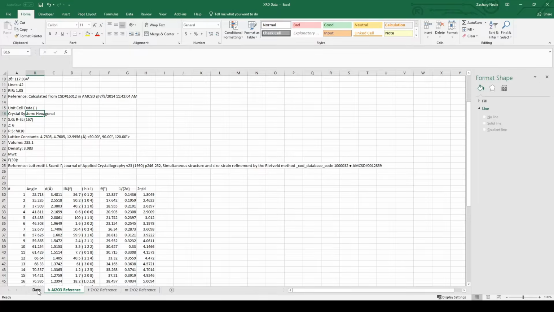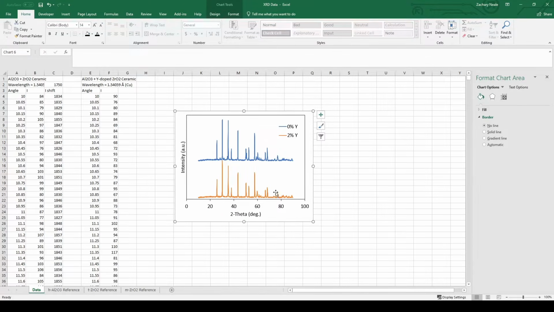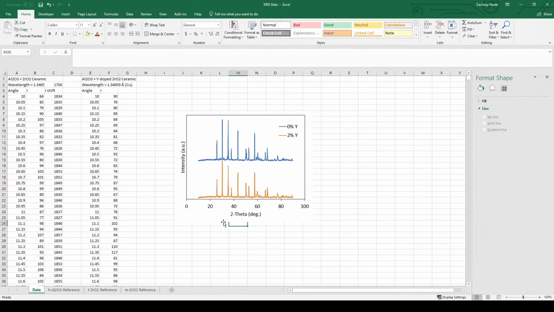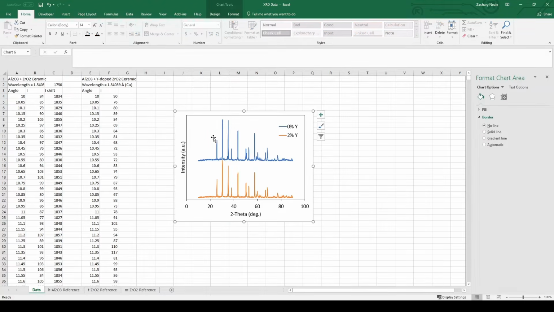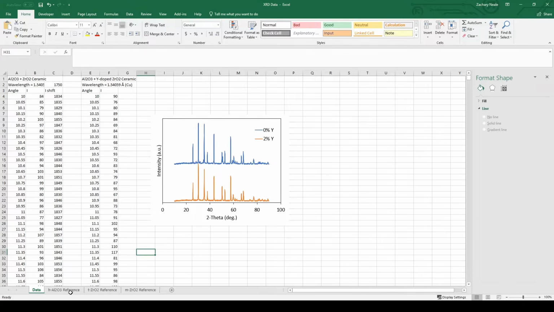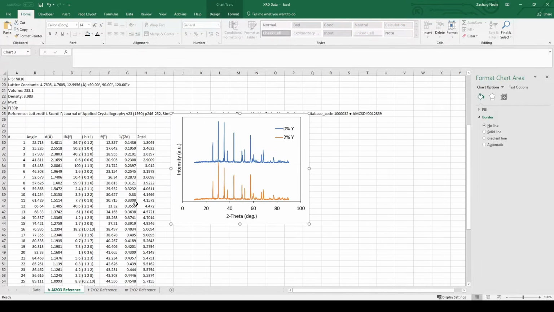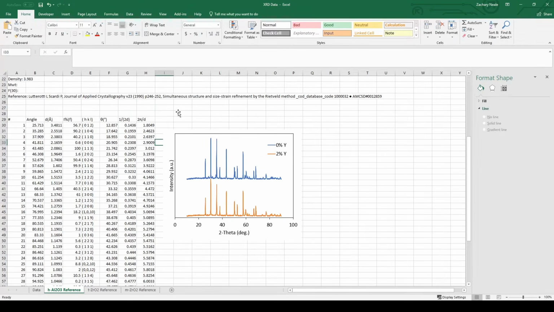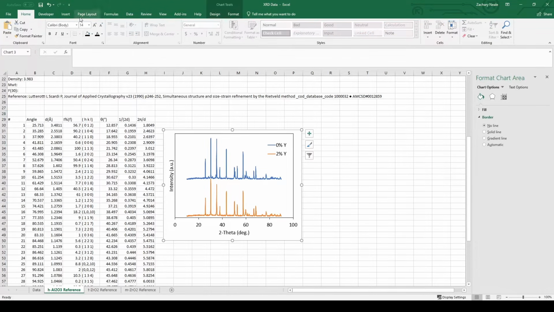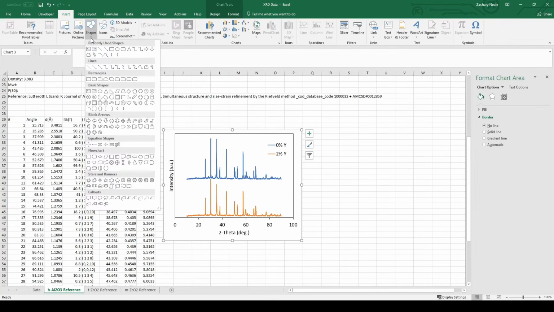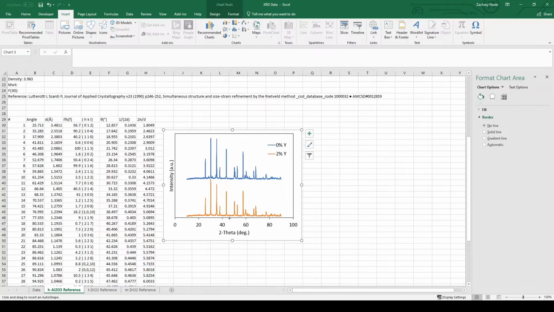So there's different ways we can indicate these phases. One way you could do it is by adding an indicator to the plot. For example, I will copy this plot and let's just send it into this sheet here to make it easier. So one way you could do it is add a marker. If you click on the plot and go to insert, you can add a shape, and then that shape will stick with the plot. So for example, we can add a circle.